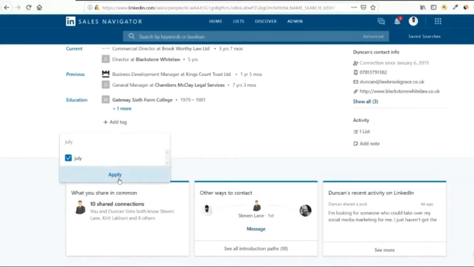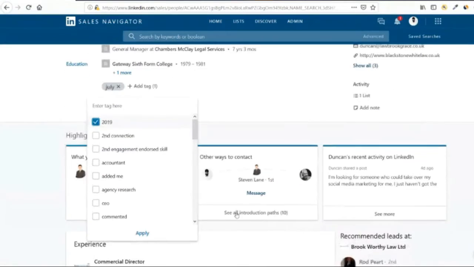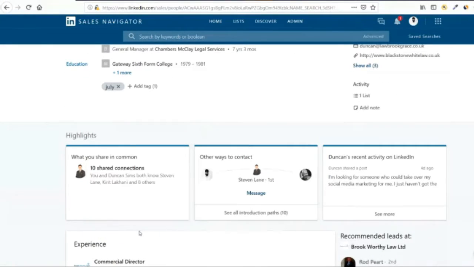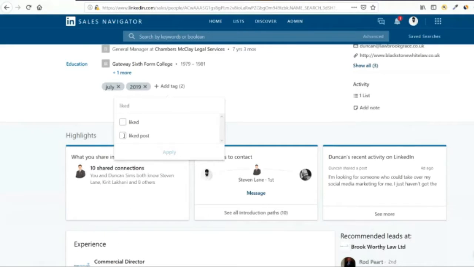It might be in a month or 2 months time, and by putting in the month I can see that this engagement was done in this particular month and the year. This is all useful information for us later down the line, which will be able to keep all the information concise. And there we go, a liked post. In the documentation there will be a list of tags that we can put in. That's going to be ideal to keep track of.